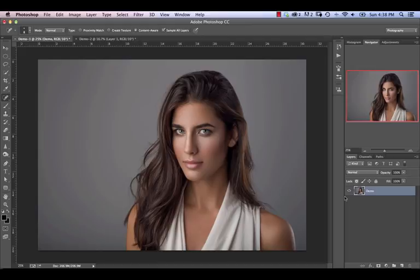Now, before we move on to actually demonstrating the tools, let's talk a little bit about how they work. So the clone stamp tool is really just a naive tool. All it does is it takes whatever source pixels you've sampled and it replaces the destination pixels with those source pixels. There's no interpretation there. It's not trying to blend anything. It just replaces the destination with the source.